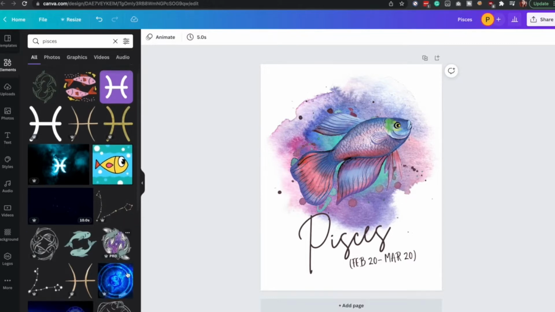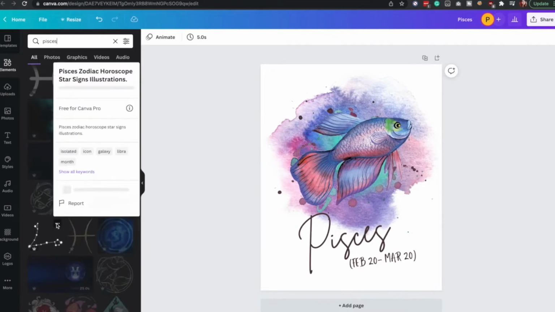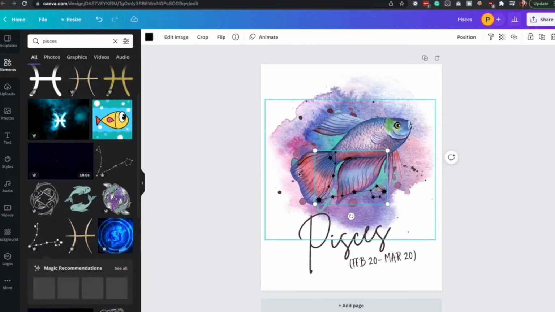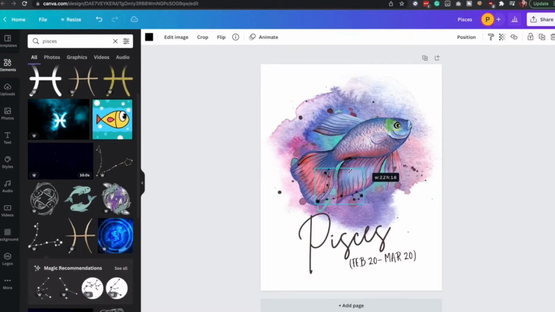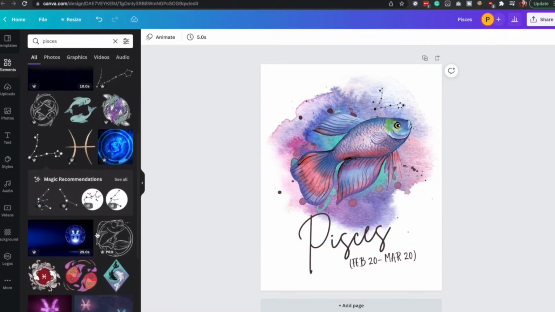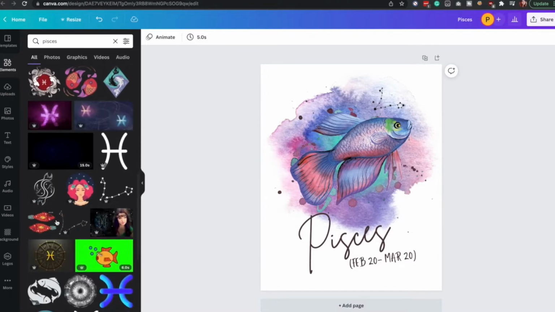If I wanted to really make this image a little bit more than it is, this is where I start to add more elements. And because I have a Canva Pro account, I'm looking for things that are free for Canva Pro users, and I want to change this from what it was to something completely different. Now, for the purpose of this tutorial, I'm obviously not going to be creating something extra spectacular, but I just want to show you some of what you can use.